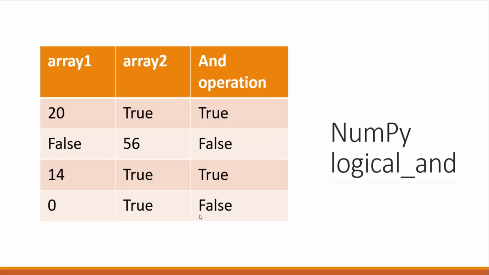Now let us understand how we can take both numeric and boolean values in an input array. But before this we are going to learn the truth table of the numpy.logical_and function. In the given table we have taken both boolean and numeric values in an input array. It will check the condition. If the value of the first input array is an integer and the second input array is a boolean value, then it will return a boolean value, and in this case that value is true. If the input values are integers in both cases, then it will return a boolean value that is always true. Now let us discuss another example by using the np.logical_and function.